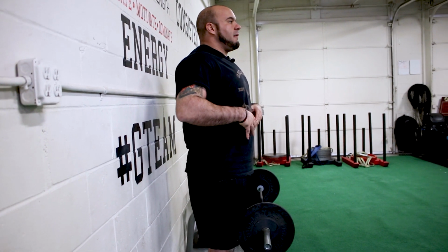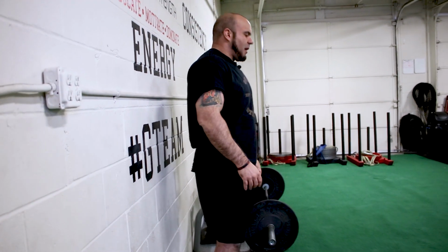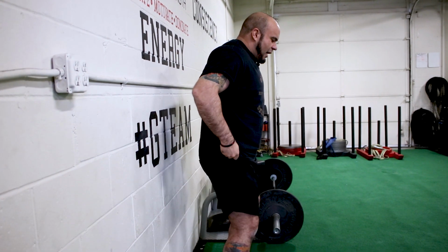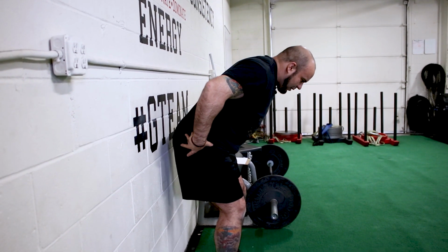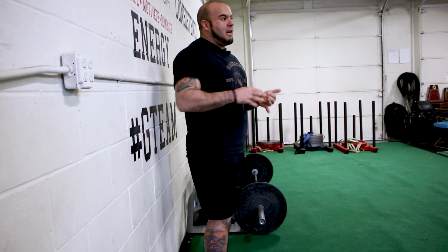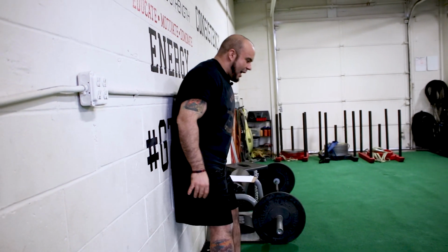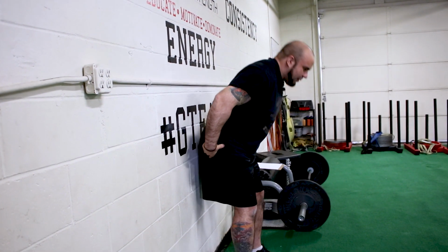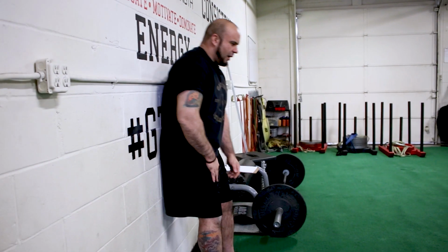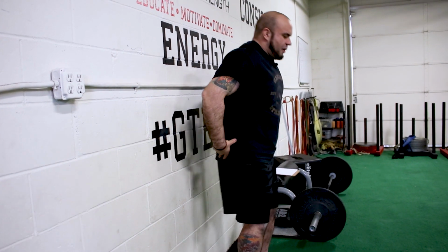In terms of squatting and deadlifting, we want to keep the rib cage stacked over the pelvis, so I'm not overly arched, I'm not overly flexed, I'm just stacked right here. With my knees unlocked, I'm going to push my butt back, and I want to just try to graze. Very common cues, we've been talking about the cloud technique for the bench, the squat, the deadlift. Same thing here, I don't want to just fall through the cloud, I just want to touch the cloud. Or you can pretend there's eggshells, whatever you want to say, but I'm not supporting. You're going to see a lot of athletes just kind of plop like this. We're going to just graze.